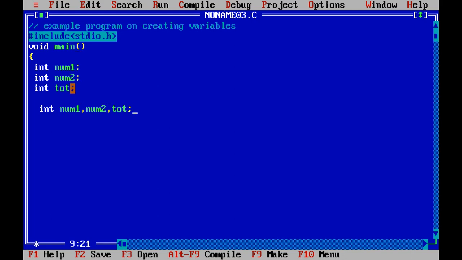And each and every statement in a C program should be terminated with semicolon. It is a special character, a special symbol.